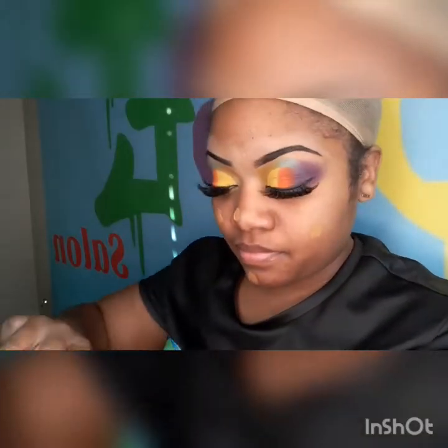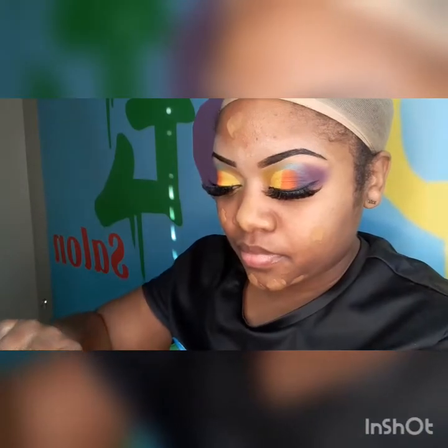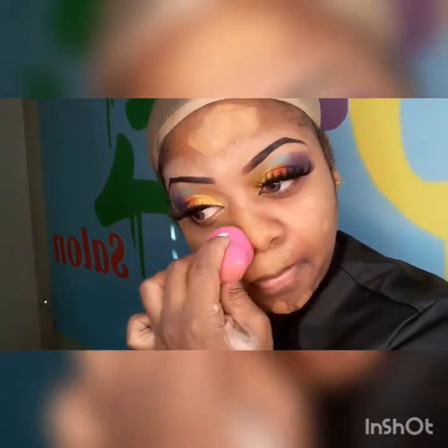Next is my Juvia foundation. And I'm going to go ahead and apply this. I heard that Juvia's foundation had excellent coverage, and I am truly a believer when it comes to this foundation. Like I said, I'm just trying it out, but I love it. This is my first time using it, and I love how it covers all the imperfections on my face.